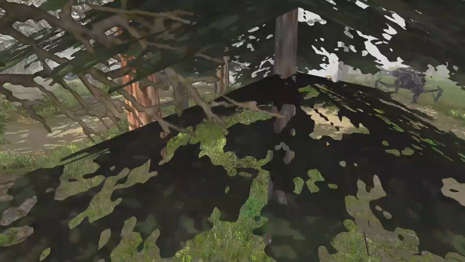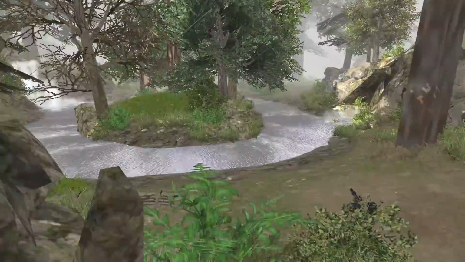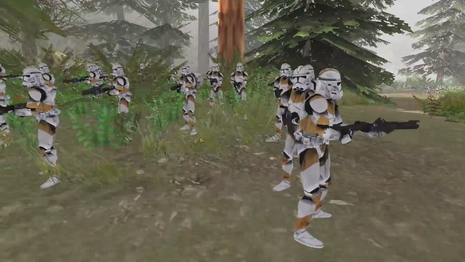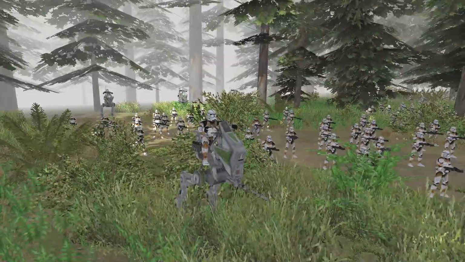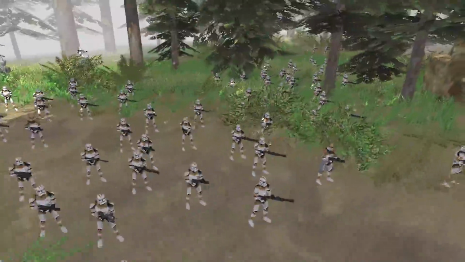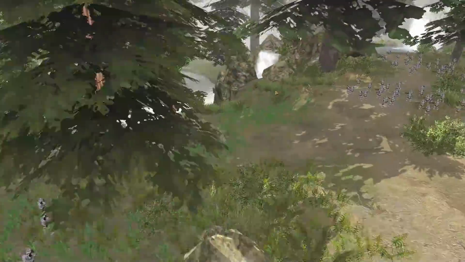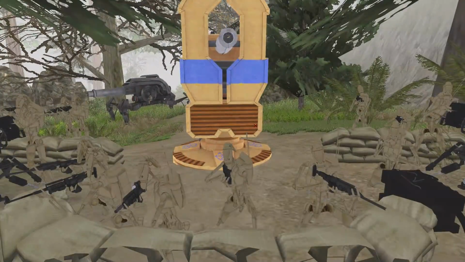So the Separatists are holding this river rather staunchly. They are going to be a tough defense to beat, but the Clone Troopers are going to be hitting them hard with 1,212 Clone Troopers. They've also got about 15 or so of these ATRTs at their disposal, and 2 TX-130Ss as well. So they've got a bit of an arsenal themselves, and their main ploy is going to be the large amount of infantry that they are sending forward. So it should be really interesting to see.